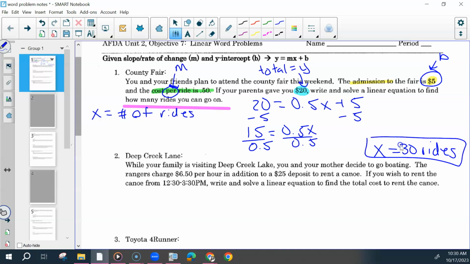Okay, so in your word problem, the highlighting, circling, that part is for you so that you know what you're looking for. What's important? You need to label your variables, set up your equation, solve it, get your final answer, and make sure it's labeled. Do we have any questions on that one? These are the easier types because you're given everything. You don't have to really solve for much.